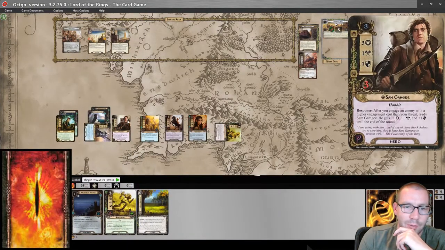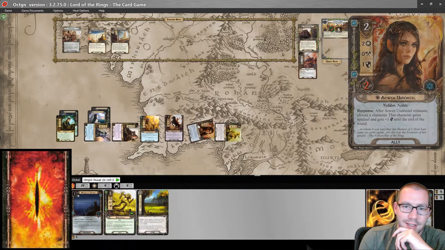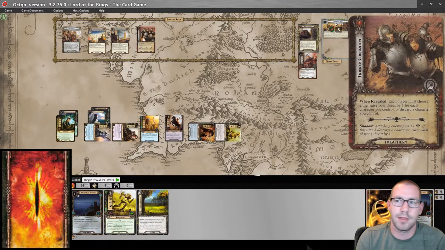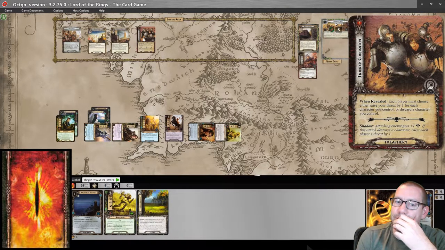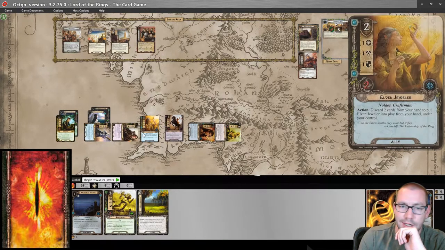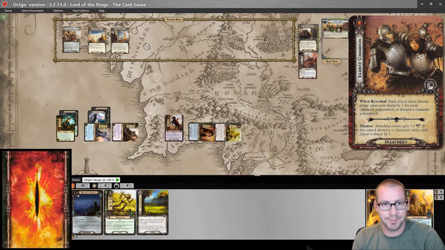So, let's quest. Let me send 9. Raise my threat by 1 for each character I control. 1, 2, 3, 4, 5, 6, 7. So, doomed 7, or I lose a character. Alright, I can discard this Elven Jeweler, it's not that bad.